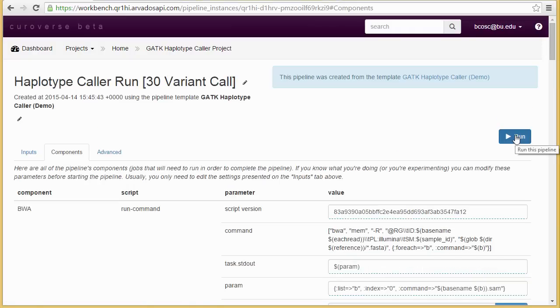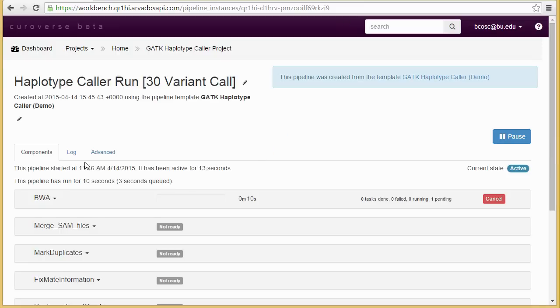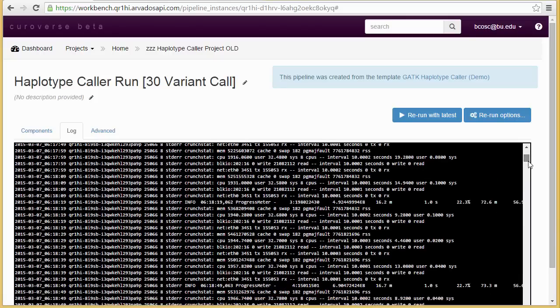All right, let's run this. When I click Run, behind the scenes, Arvados is doing a lot of work for me. The pipeline processing engine is scheduling compute nodes for each job. It's installing the Docker containers and scripts, hooking them to storage, tracking the processing, and recording everything that is happening. If I need the details, I can pop over to the Logging tab and see the real-time logging feed.